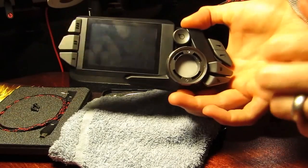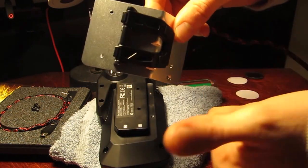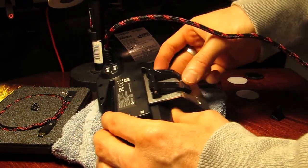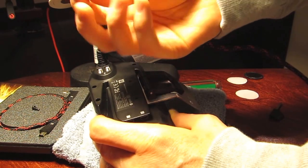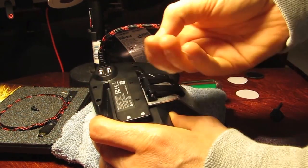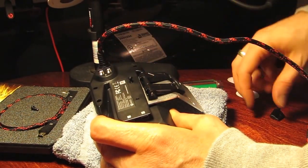All together. No damage. Yay. Damage clip on the outside. Up. Make sure these two screws that go in there, make sure they line up.